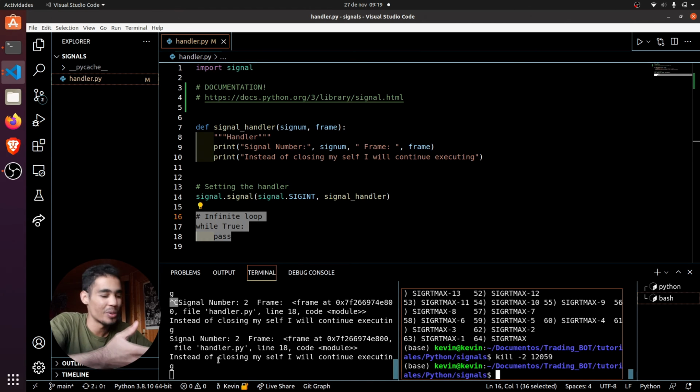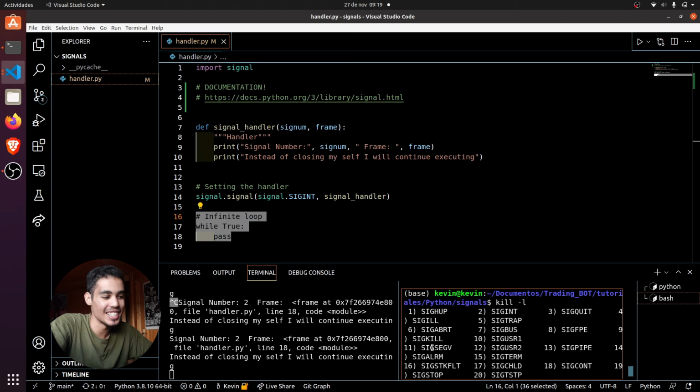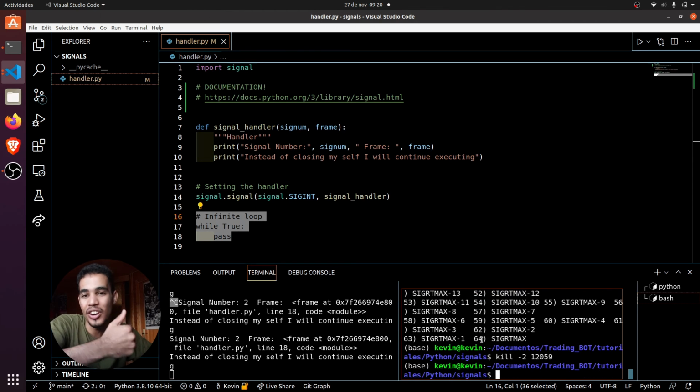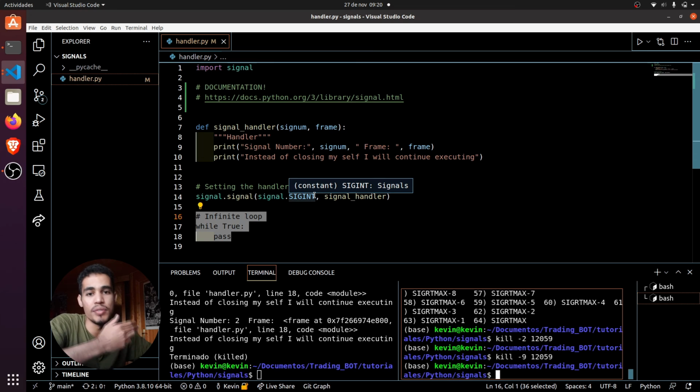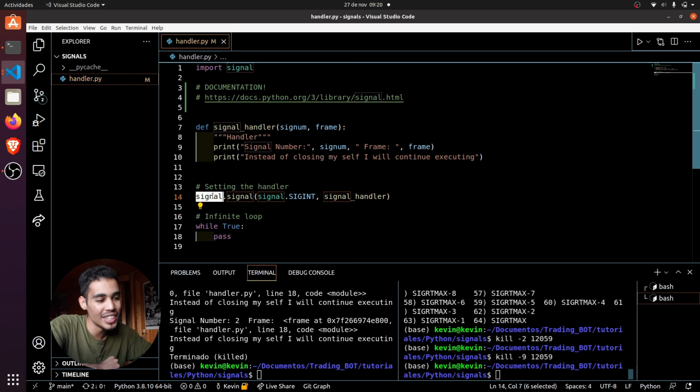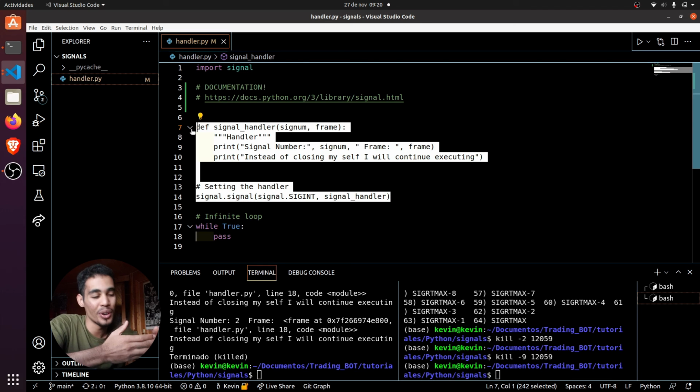So how do I stop this process? The signal 9 is SIGKILL, and as we saw before, this signal cannot be changed, caught, or whatever. So we execute this again, and that's it. We kill the process. As you can see, signals are very simple in Python. The only thing you need is a function to set the handler. Then you have to know which signal you want to catch, to modify, etc. And you just have to use this function. With few lines of code, you can do this. So it is very simple.